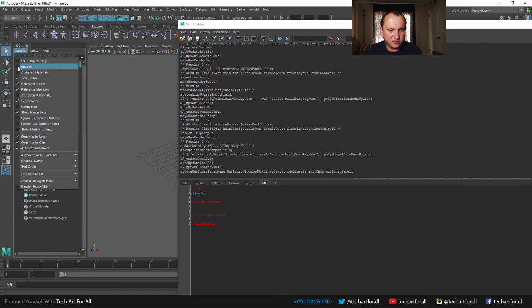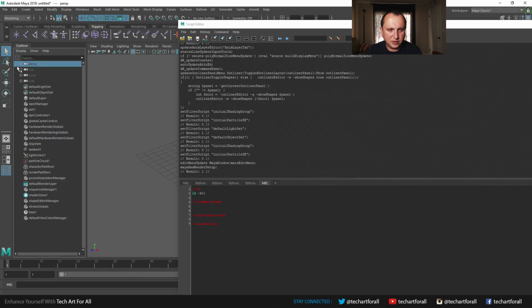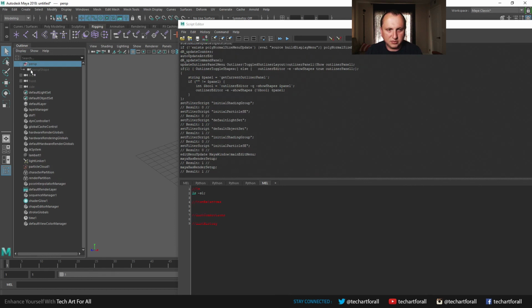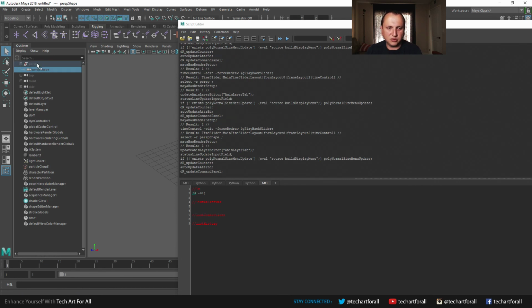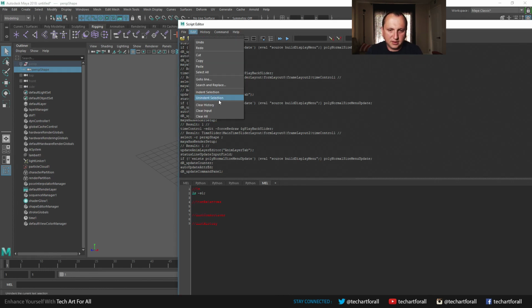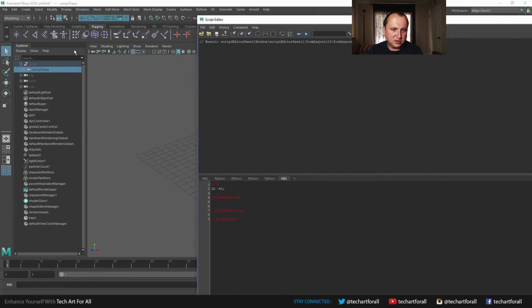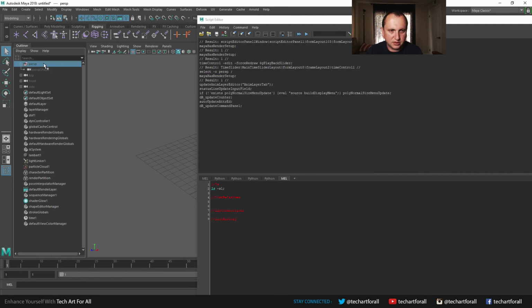To see the shapes, you have to click here under Display, Shapes, and now these little expandable pluses come up, and you click on them and then you can see the shape. Normally you don't see it, but it's something that should be familiar to you, the fact that there are shapes and transforms. So if you have the transform, which is in this case persp, and you want to find out what the shape node parented to it is, you can do this.